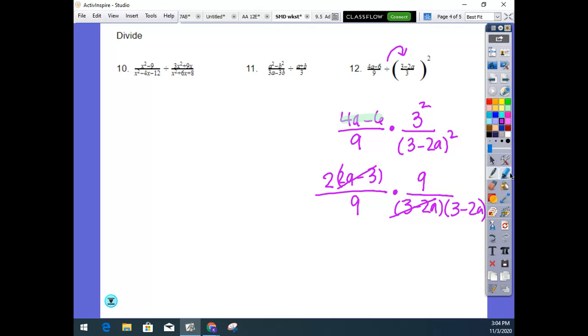Now, here this is important. These are the same except for the order. Anytime you have a minus sign here and the order's different, you got to put a negative in the front of something. I have to have a negative here. These 9s cancel. I went over this in the video, but we'll go over it more on the next day you guys are back if you still have questions.